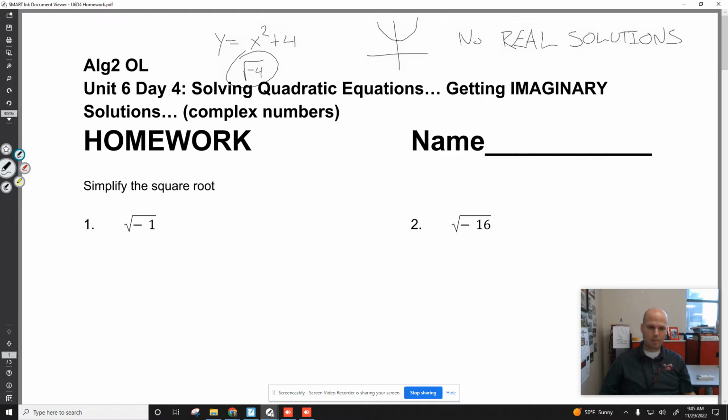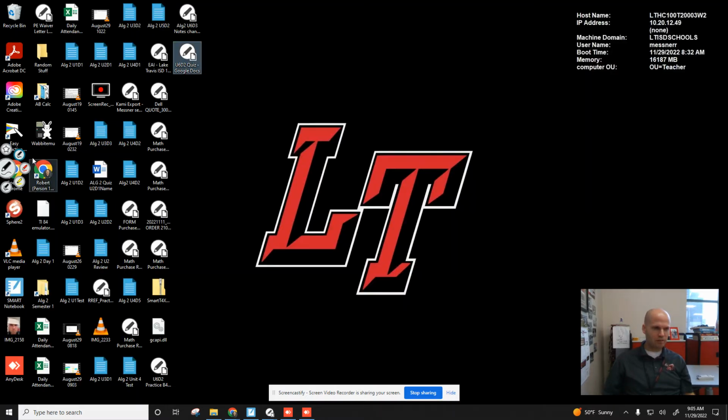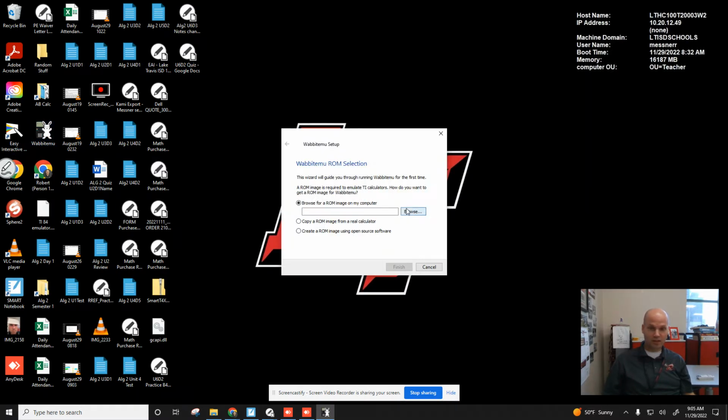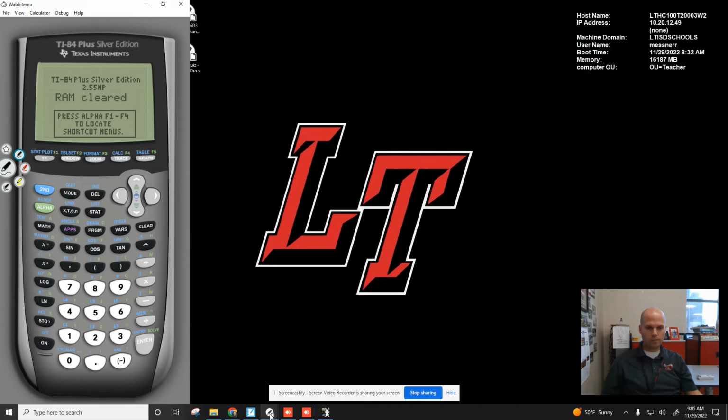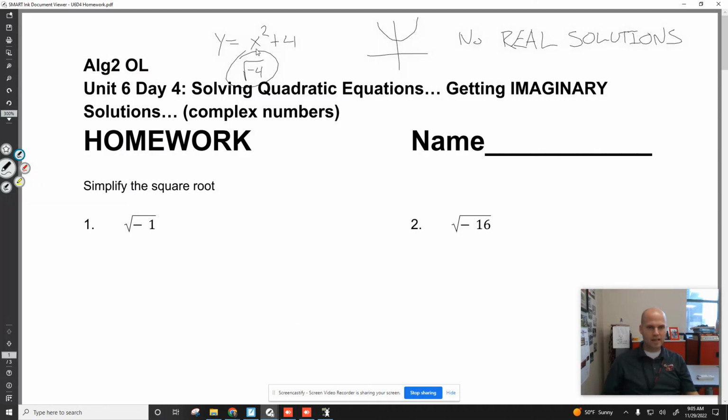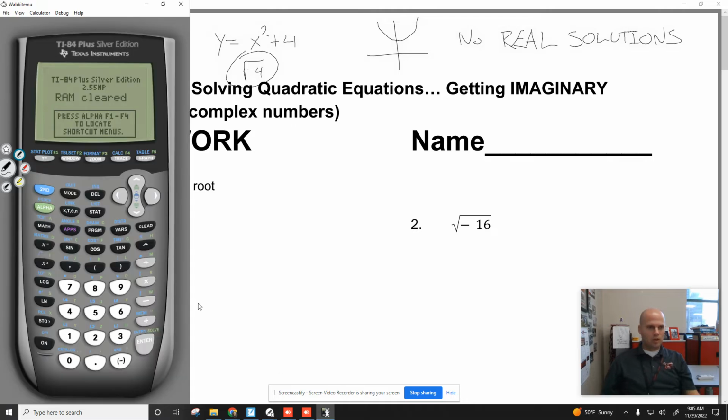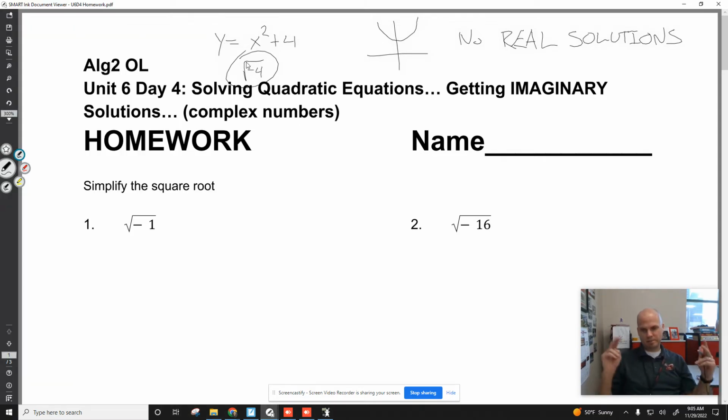Now, this is not a real number. How do I know it's not a real number? Your calculator can tell you. You could also think about it. What number times itself gives you -4? Well, I don't know of any number times itself that gives us -4. My calculator tells me the square root of -4 gives a non-real answer, okay? It's not a real number. It's more of a concept. It's an imaginary number, but it is a solution. So here we have imaginary solutions, okay?